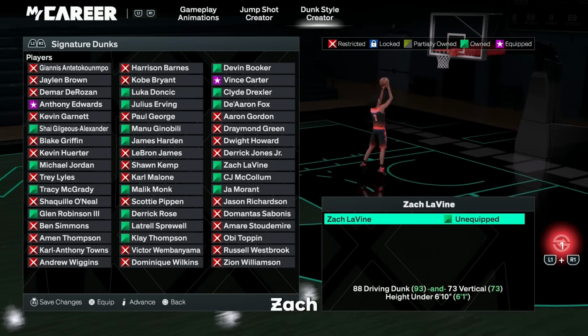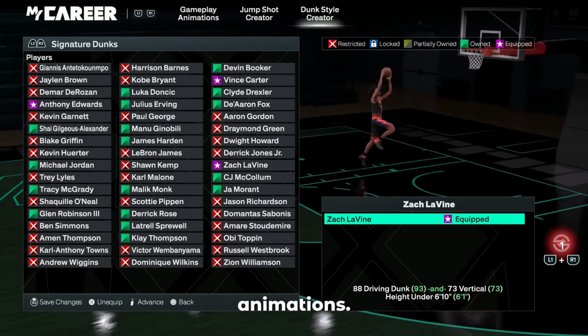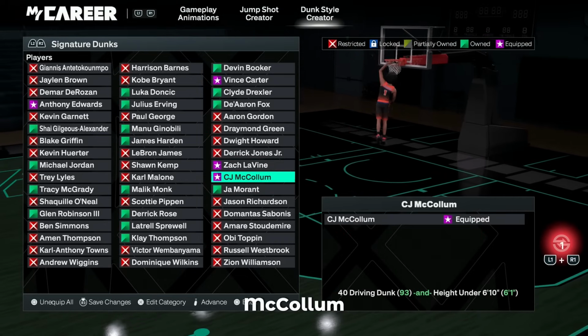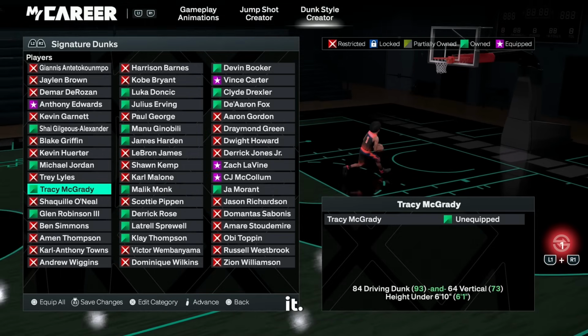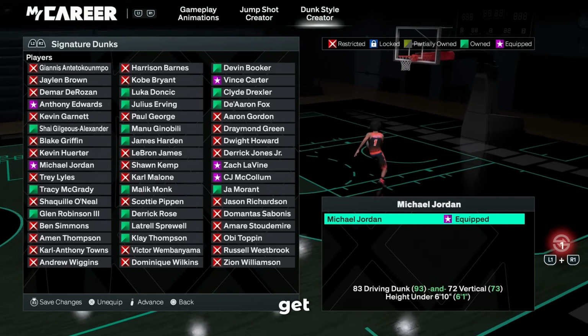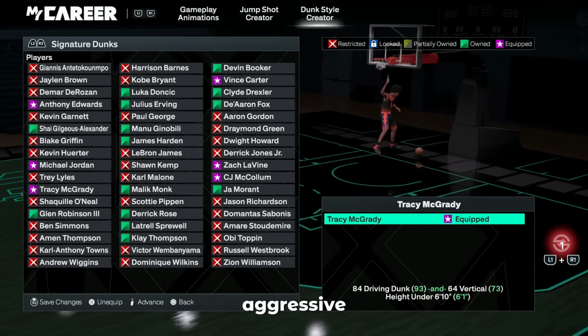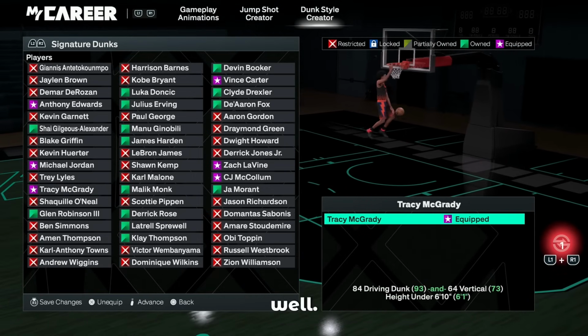And we still have the wonderful Zach LaVine one-handed animations. All these are crazy. Throw on that Zach LaVine. And then CJ McCollum is a great one, has a lot of unblockables in it. We could throw on the Michael Jordan dunk package to get the free throw line dunks and the fast break. And then T-Mac has very, very aggressive unblockable dunk packages as well. But that's basically going to do it for our dunk packages.